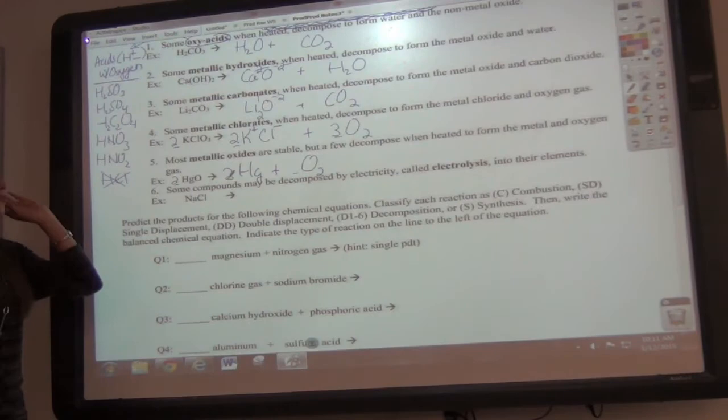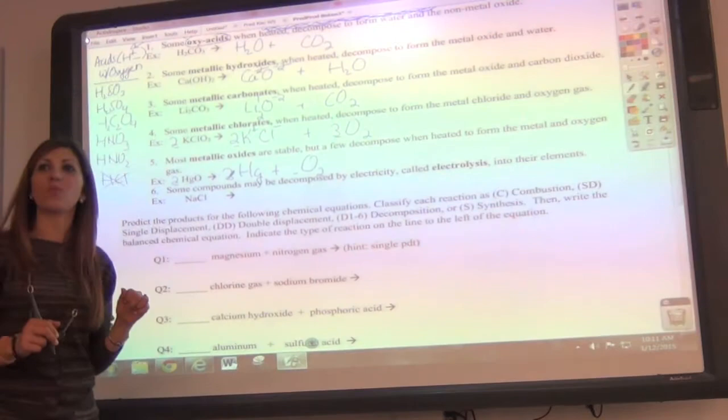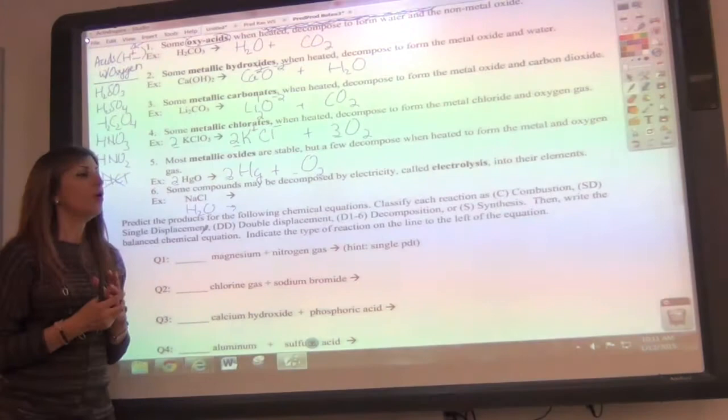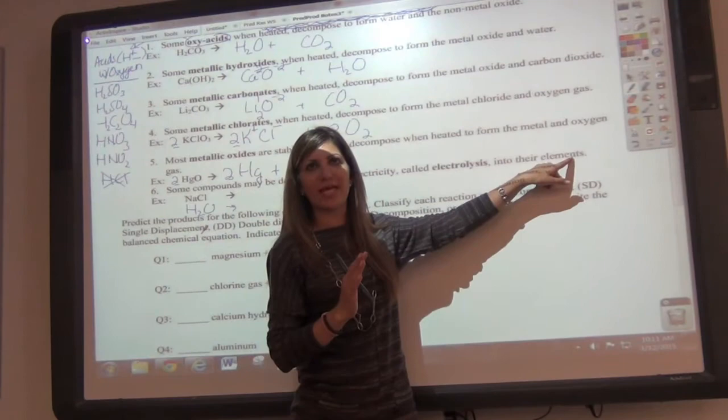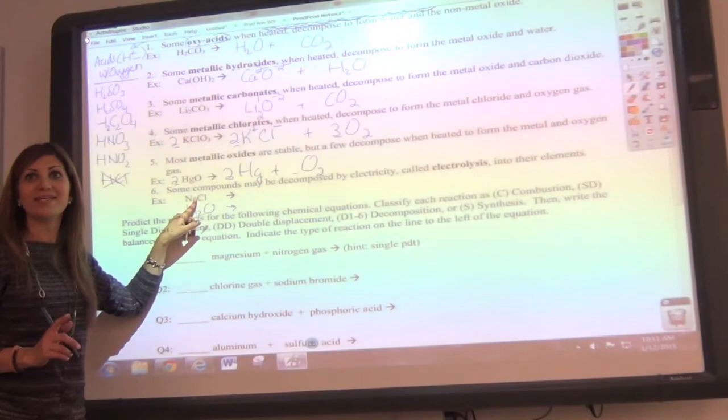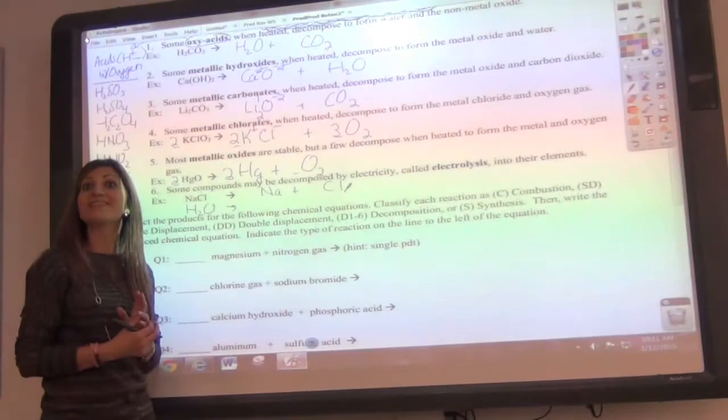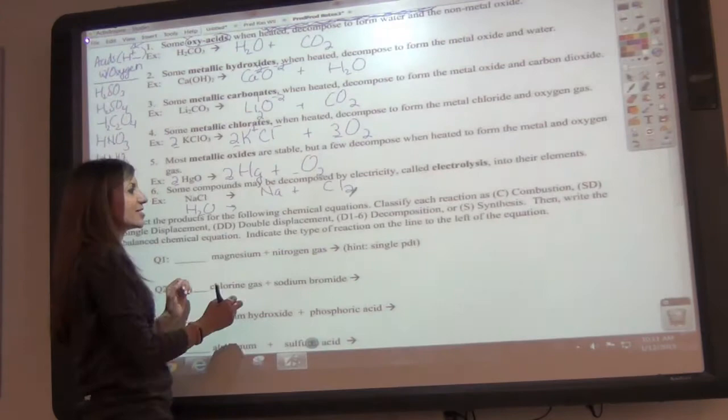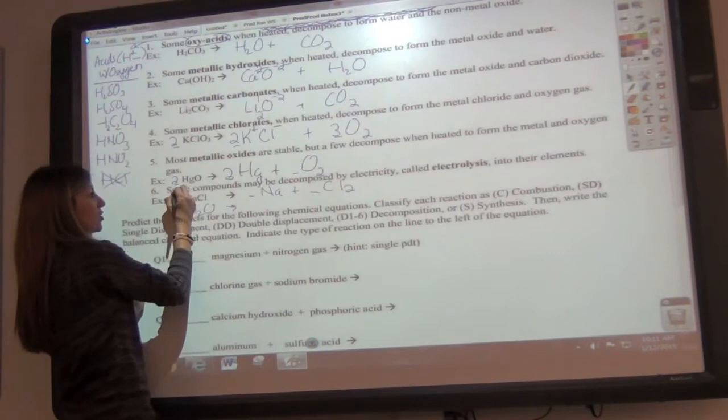And last one. Remember we talked about electrolysis at the beginning of the year? We talked about electrolysis of what? Water. So let's do water also. First, let's do NaCl. It says into its elements. Don't forget, it's going to be its elements in their natural state. So what are the elements that make up NaCl? Na and Cl. But it's not Na plus Cl. That's wrong. Cl2. Why is it Cl2? It's diatomic. Brinkelhoff. Perfect. So then I'm going to balance it. I get 1 Na, 1 Na, 1 Cl, 2 Cl. So I need a 2 on the left. And then that makes it 2 Na, so I need a 2 there.